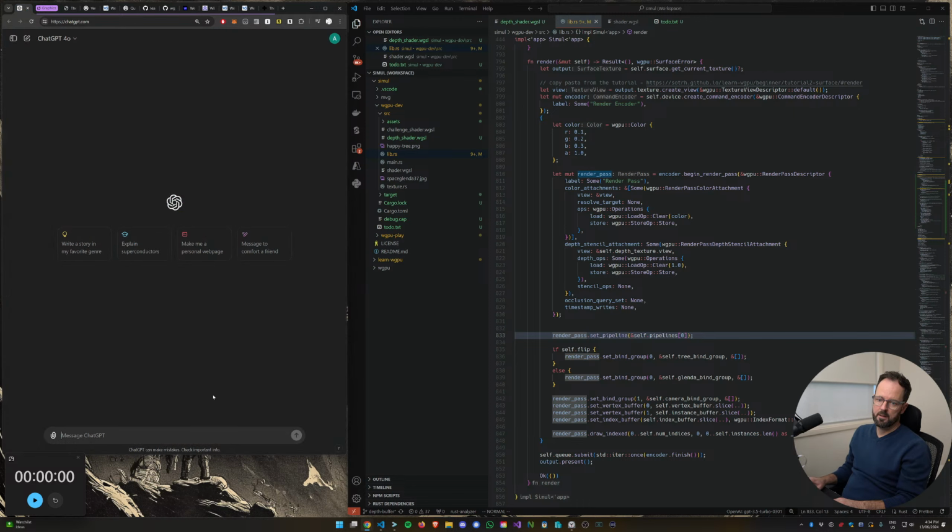Okay, in WebGPU, specifically the WGPU Rust implementation, when is the depth buffer texture created?